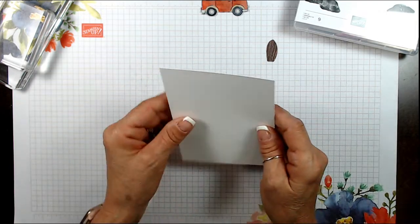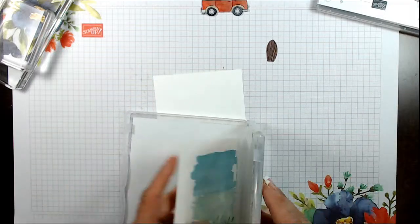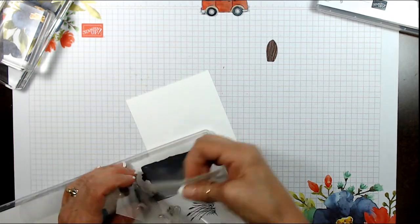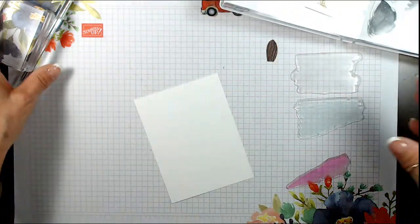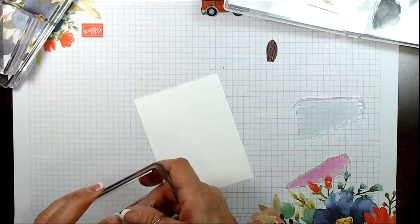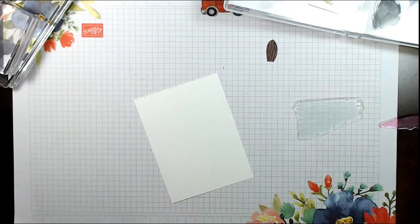Now we're going to take a piece of, I think it is 4 by 5 1/4. Yes, 4 by 5 1/4. Okay, let's start building one thing at a time. That's not big enough. Yes, whoever said surfboard, bingo. Annie, you were the first one, I think. You got it, it is my surfboard.